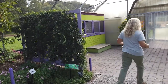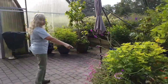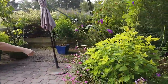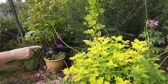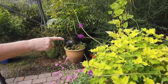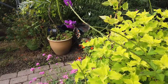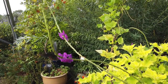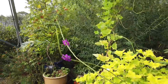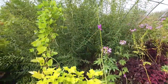So over here, okay, so you've got this tired looking butterfly. He's just nectaring. This one was nectaring, which means they're drinking from the flower. They have a very long proboscis, which is kind of like a tongue. Well, it's actually like a straw. And they dip that into the flower. You see it's dipping into each individual flower and getting the nectar, the food that they need. And he's not done yet.